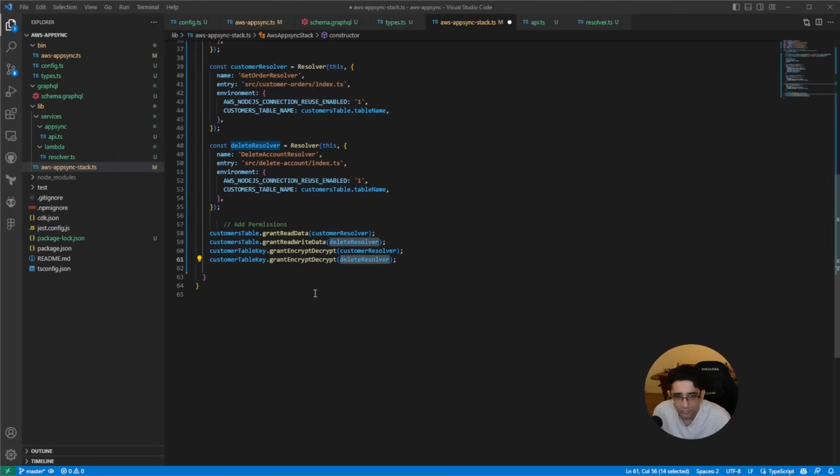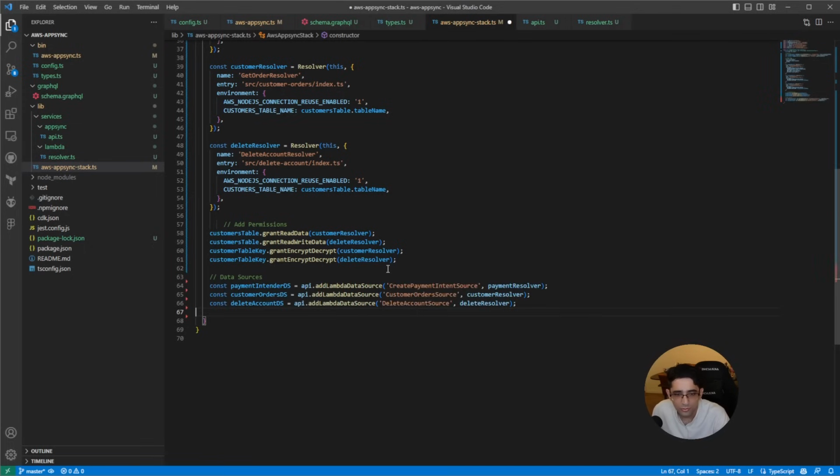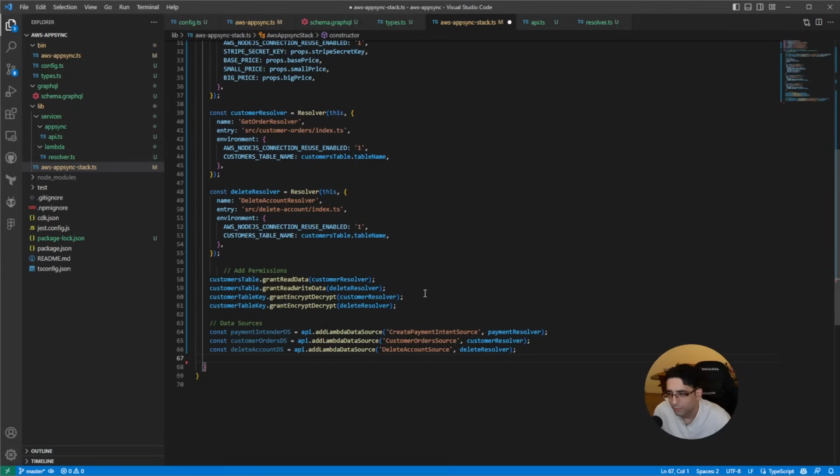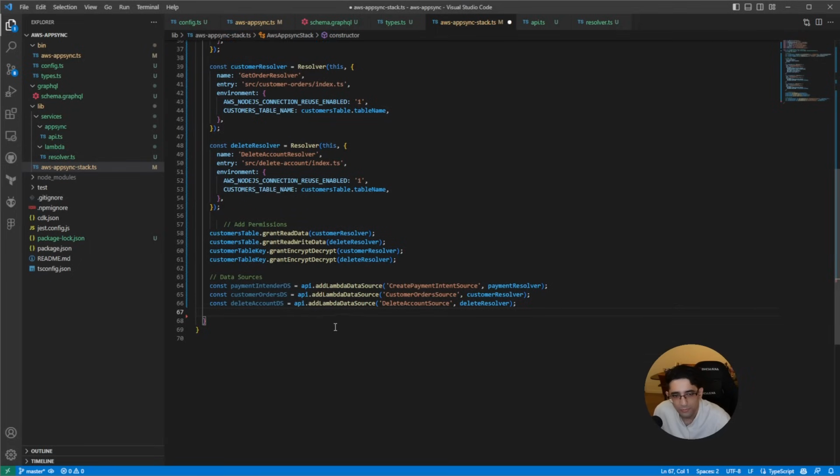And the next step which we will do is create data sources. And I decided to create 3 different lambdas, but do note that you can also create different kinds of data sources. For example, for the delete action, I could maybe link it directly to DynamoDB as a data source, and then you don't have to have a lambda in between.